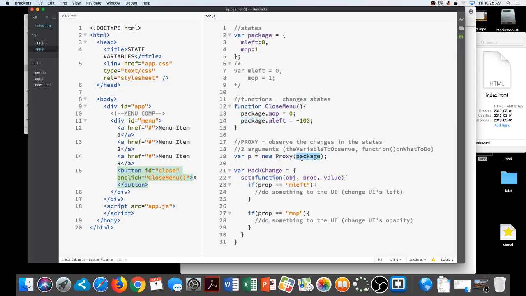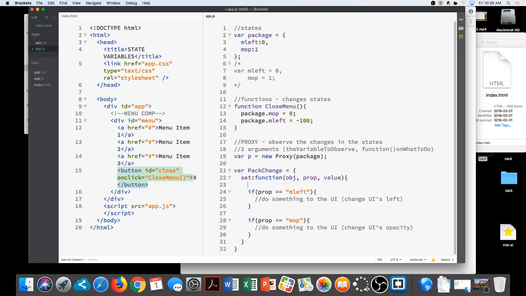over here will go, okay, something was changed, and I'm gonna report to you, and this is what this set does. I'm gonna report to you what was changed. The package, the property that was changed, and what actually was changed inside. Right? This is how they do all of this. You can always console log out all three items. Console.log, object, comma, property, comma, value.